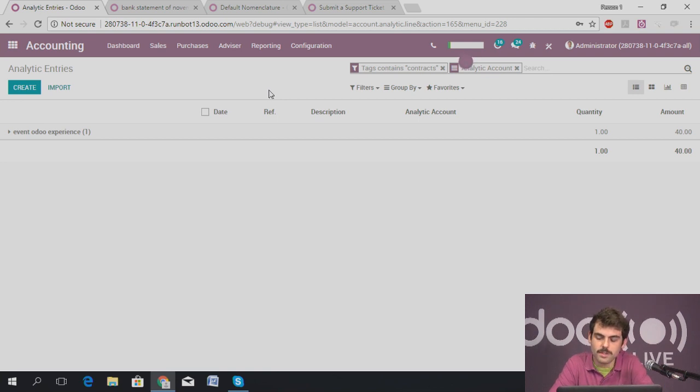You have to be in developer mode, going to the Settings module and the Technical menu. Then you have to create an action, which is linked to a server action, which is making the action that you want. Just check if creating a server action will create a window action. Once you have your window action, you just create the button in the view, and you change the action ID to the one that you want to target. So when the user clicks on this button, it will trigger the server action that you just created. I won't show you in detail because it takes a little bit of time, but that's basically the principal thing to do to create a button and trigger a specific action.